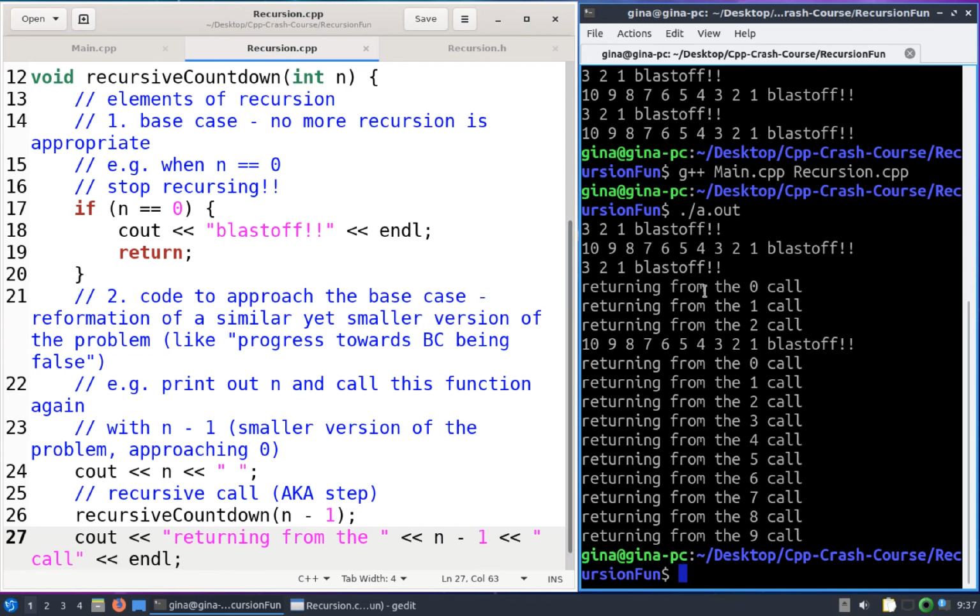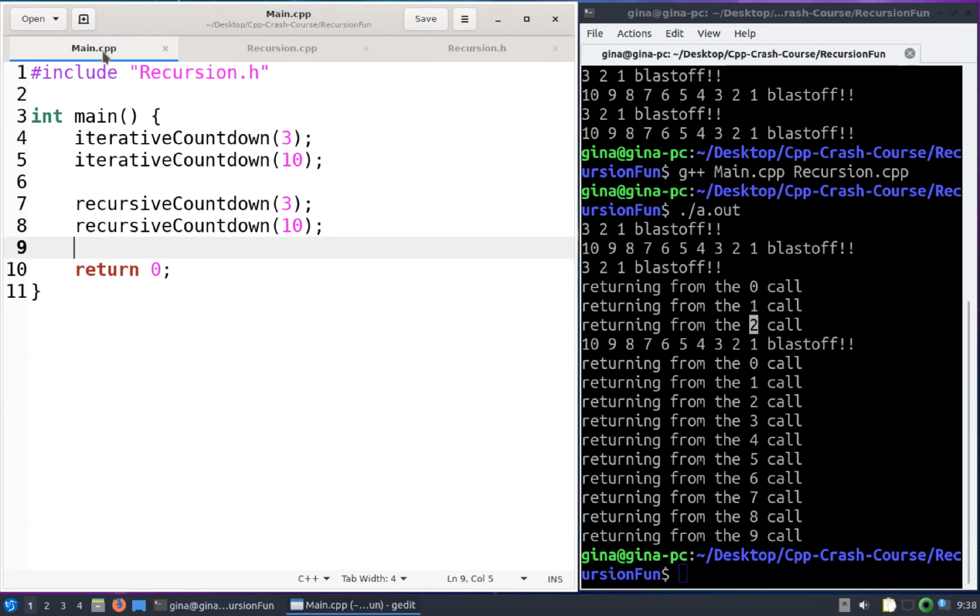And then in the reverse order in which recursive countdown was called recursively, we see those calls being popped off of the call stack. And the call stack really is like a stack data structure that you know of. So a stack data structure is a LIFO data structure, right? Last in, first out. So with last in, first out, we see that 0 was last in, right? That's what gives us a blast off. So it's going to be the first out, the first one popped off the call stack, then 1, and then 2. And then, of course, eventually 3, which is our initial call right here.